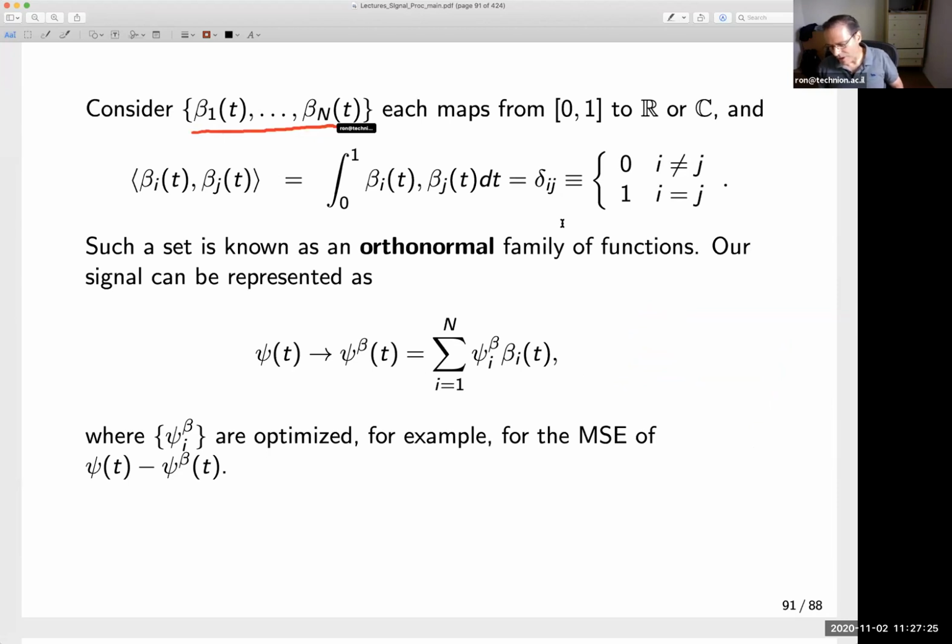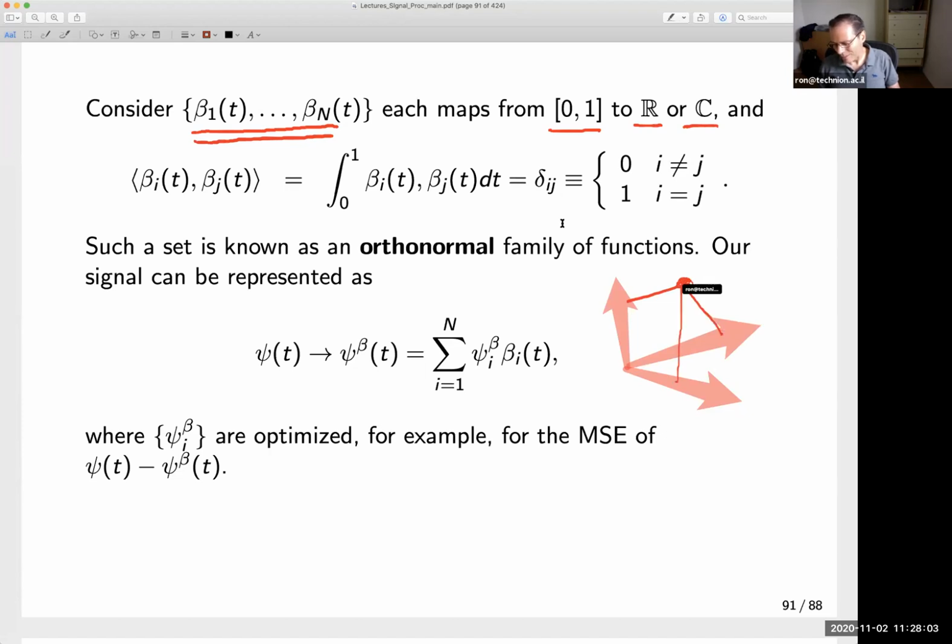Each one is a mapping from [0, 1] to the real numbers, or the complex numbers for that matter. And the other thing is that I would like my functions to be a basis. Why? In more advanced courses, you will see that this is not a restriction. And in fact, when you lose this restriction, you can do magic. But for the time being, from looking at what I can do optimally, assume that I have a basis. And in a basis, I can represent points in a very efficient way. I can just project onto my basis and get the coordinates of these points, and thereby represent my points in this high dimensional space.